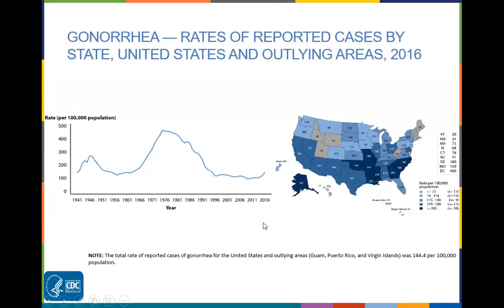A very thick, creamy discharge that is sort of green. It's a little easier to spot than what you would see with chlamydia's transparent discharge. You wouldn't even notice that. So where do we see it? Again, across the Southeast. There was a spike here during World War II, a large spike here in the 70s, and then it tailed off, thank you very much, and it started to rise again. There's always the risk of this with unprotected sex.